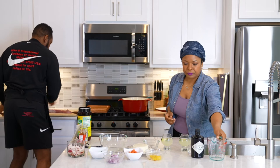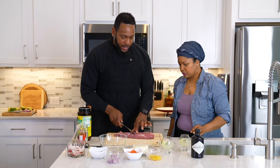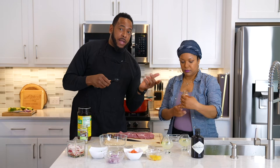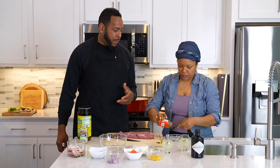So right here, this is about a pound and a half of pork tenderloin. You see how lean it is here, right? We're going to slice that in half. What I want you to do, we already have about a teaspoon of cracked black pepper. This is a great product I got from Trader Joe's, a chili lime seasoning blend. You're going to put a tablespoon of that in there. What we're doing is making a rub for our pork tenderloin.